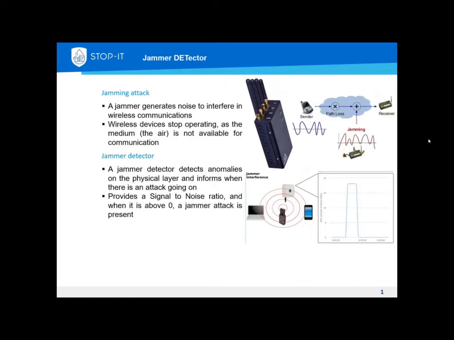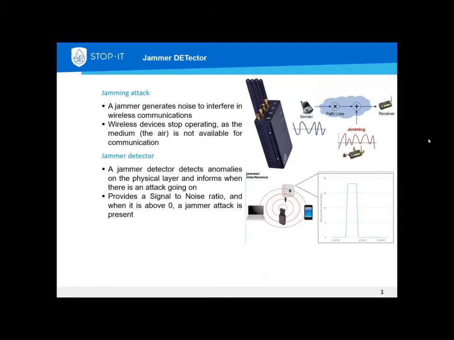It does quite complex things, analyzing the wireless spectrum and so forth, but we provide a very simple interface, which has a level for the signal to noise ratio. If there's a lot of noise being generated by a jammer, then the signal to noise ratio is above zero, and you will see that there's a problem being caused by a jammer. Whilst if there's no jammer, you will see that everything is fine, with no signal to noise ratio above zero.